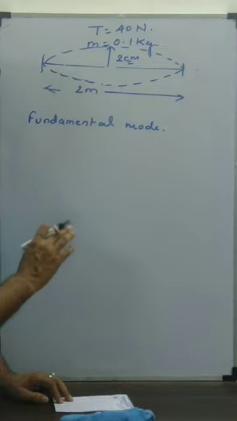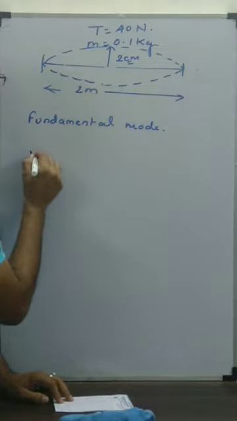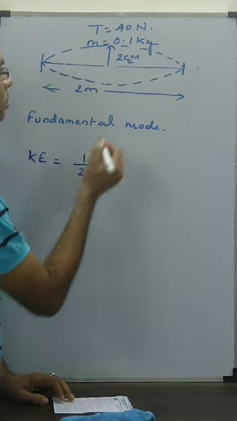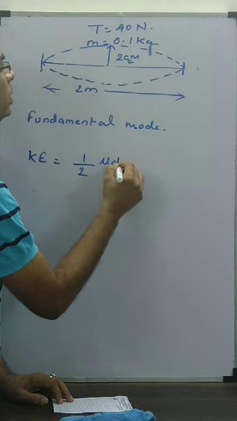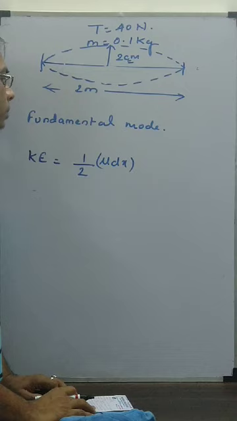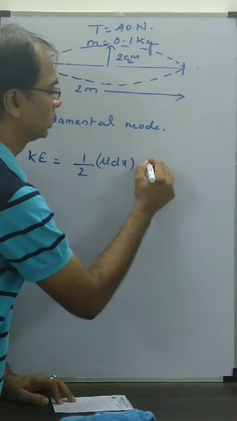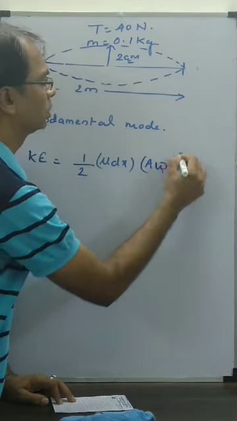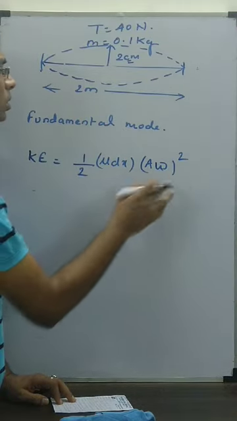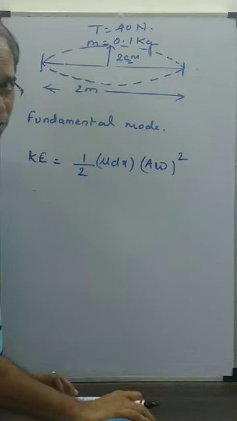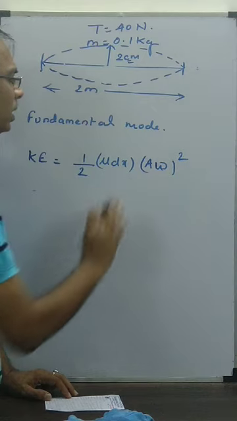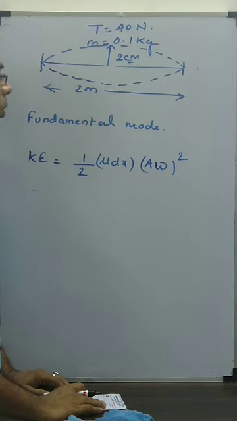So, if we look at kinetic energy, let's say a particle is there, we can write its mass as mu dx, that is dm, and its velocity, its maximum velocity is a omega, whole square. So 1 by 2 mu dx omega whole square. We can do it with that formula also. If you remember that formula, from there also we can do this question. So half mu dx omega a whole square.